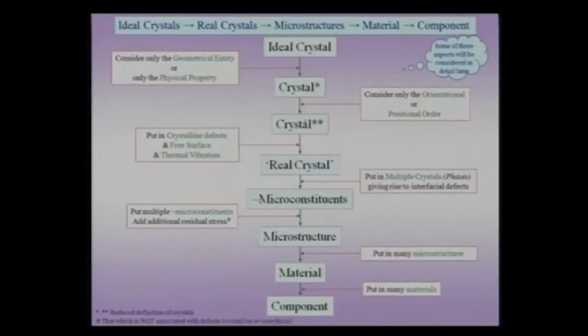So let us go from an ideal crystal, and in this case I have made a little further leap or extension of the logic, wherein I am not only starting with an ideal crystal but going up to an entire component. We know that the motifs typically are at the atomic scale, so we could be talking about angstroms, and on the other hand a component which could be a macro scale component, centimeters or meters in dimension.